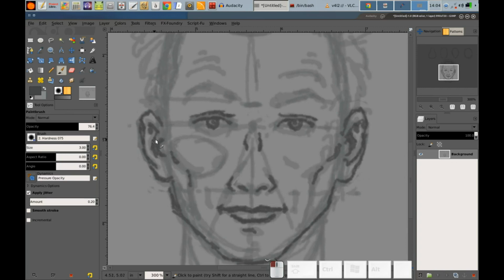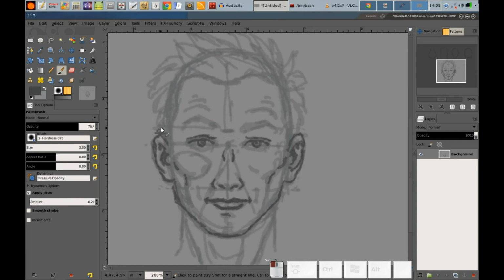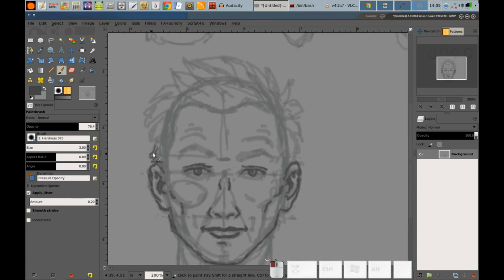It's just a lot of flat curves moving in and out. Here we go. Drawing a little bit of the hair strands over the big bulky shapes that I drew initially.